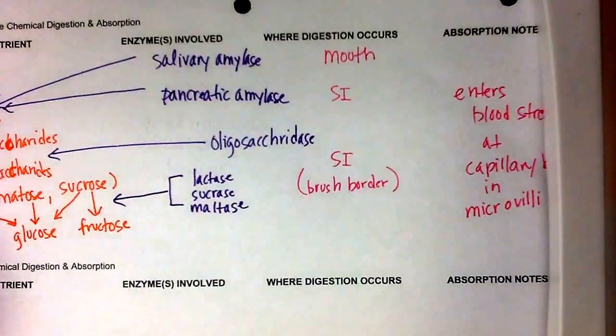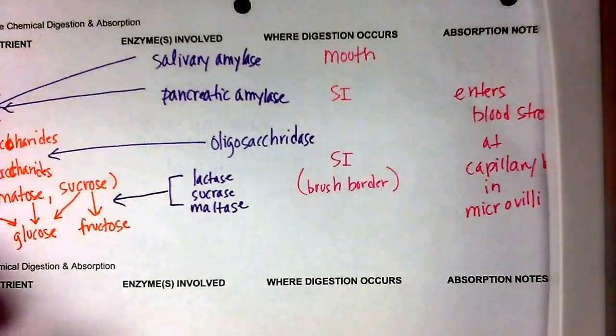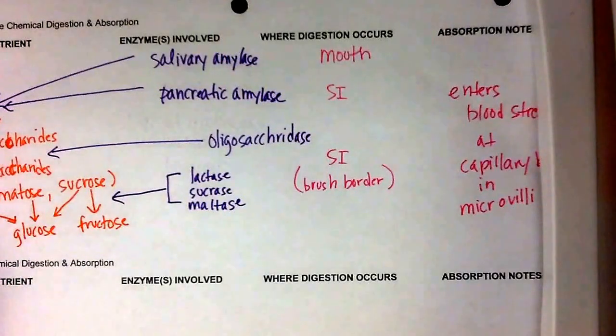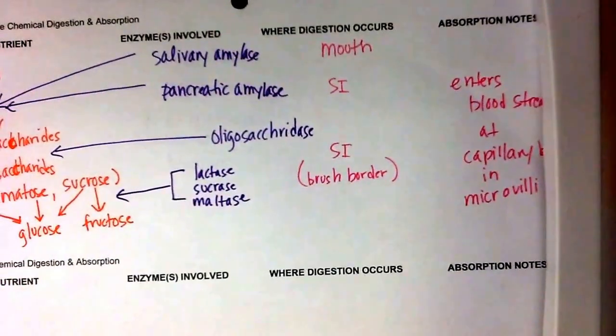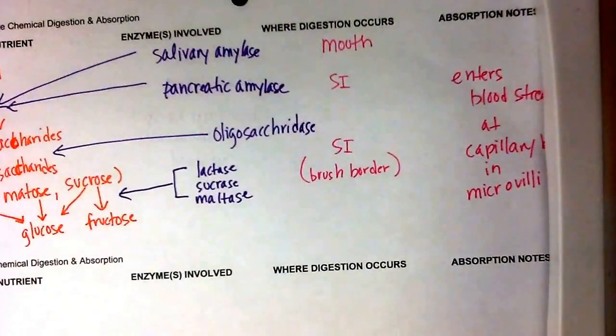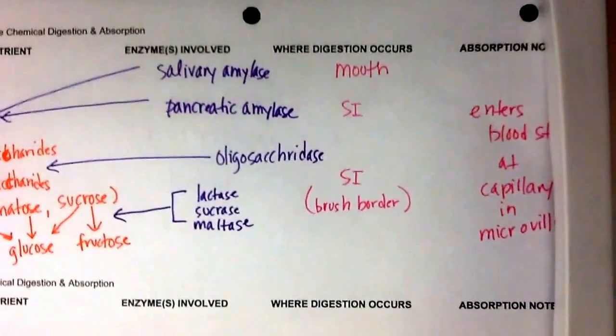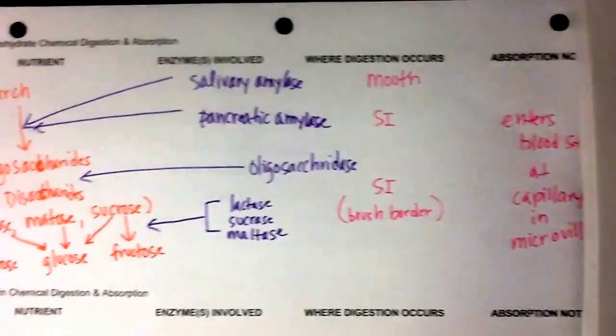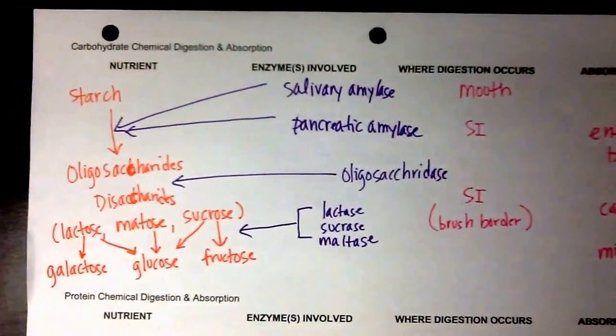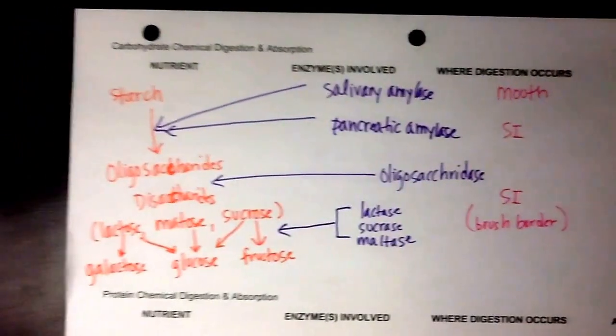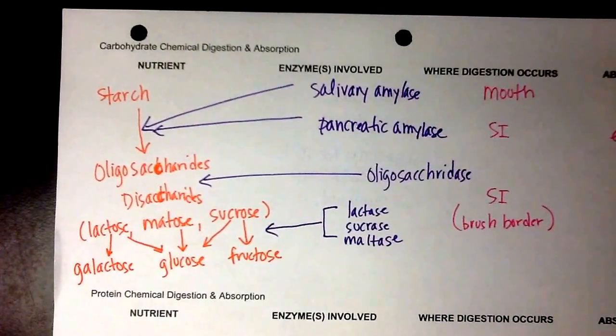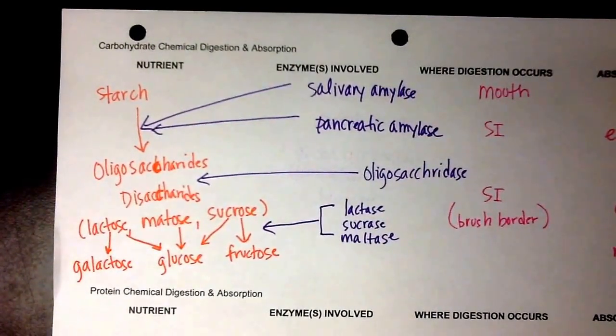This carbohydrate one that you're seeing on the screen now is also found on Blackboard. So when you print it out, it'll be there for you. So you don't have to do the carbohydrate one. It's already done for you. So you're going to take a look at that and give me just a second to kind of move this paper around so that you can see it.